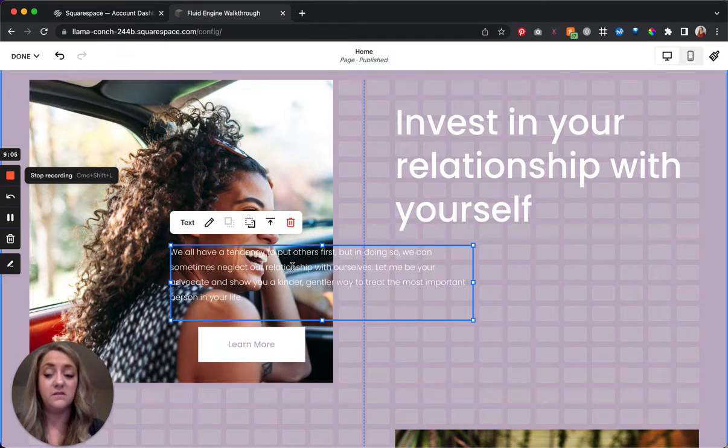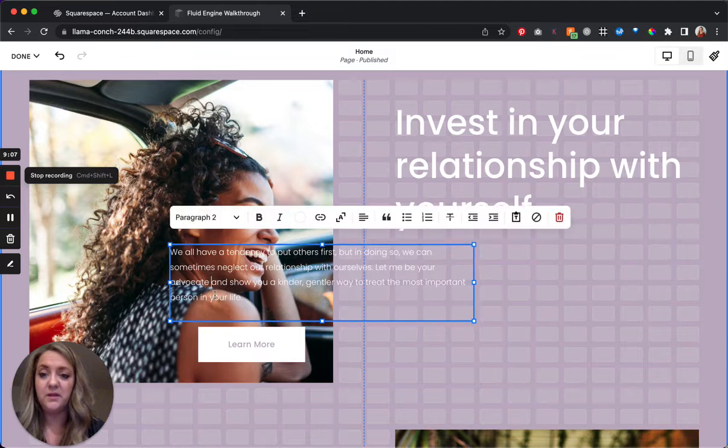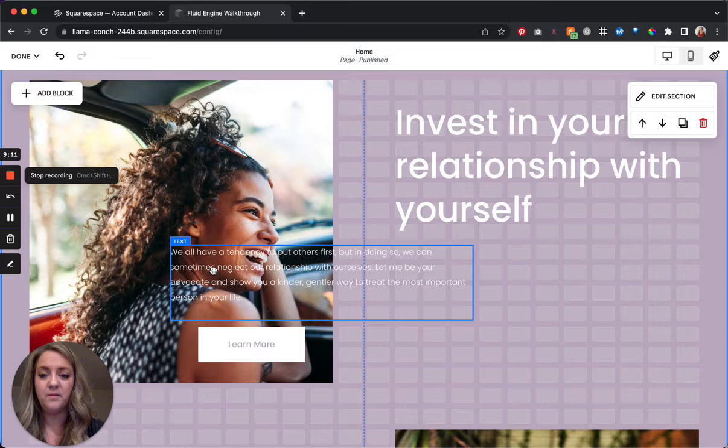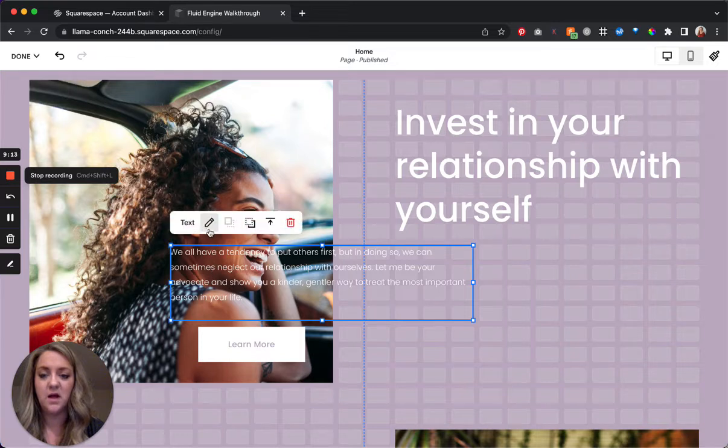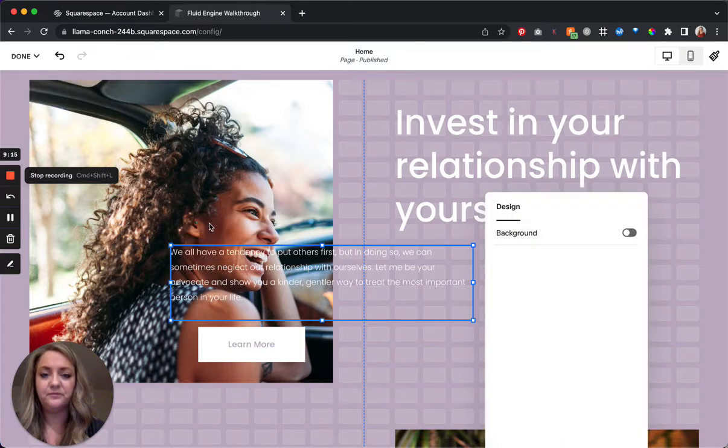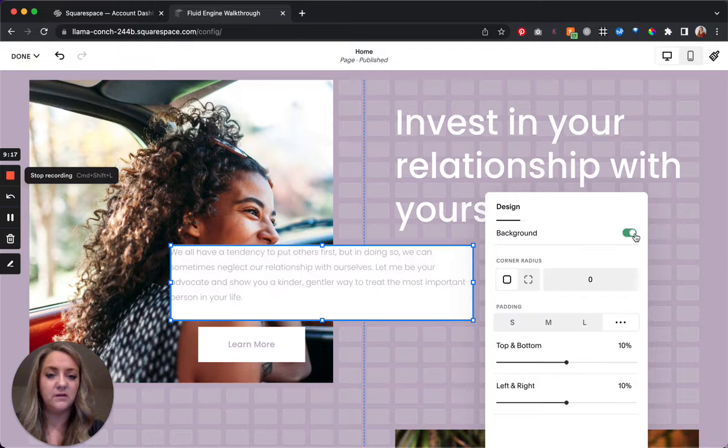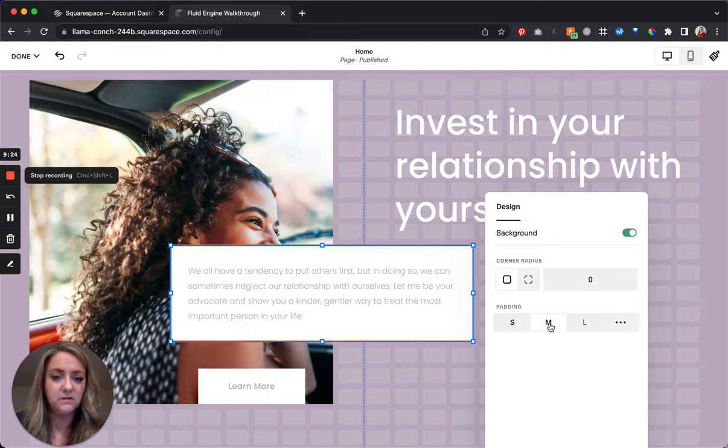So now, and this is another feature, and I believe the classic editor also has this now, but you can click on a block, the text block, click the edit, and you can now add a background color to a text box. You can change the padding around the text box. You can give it a corner radius if you want to, just by increasing. Let's do a big one so you can see. You see the corners, you can adjust that however you want.